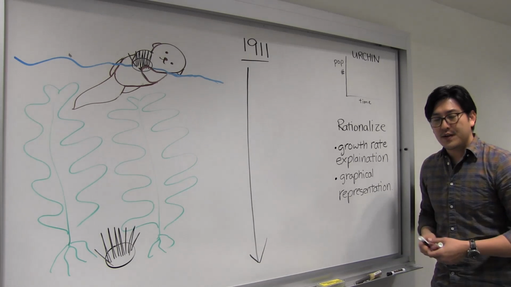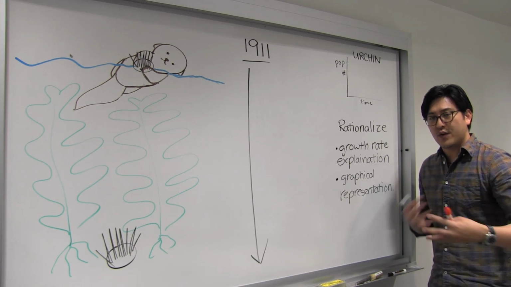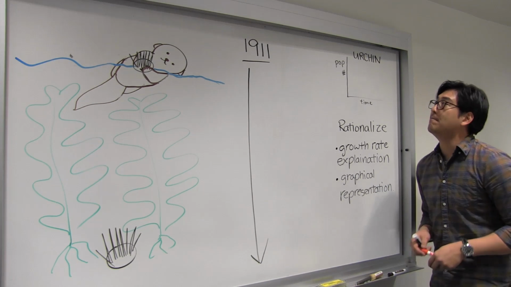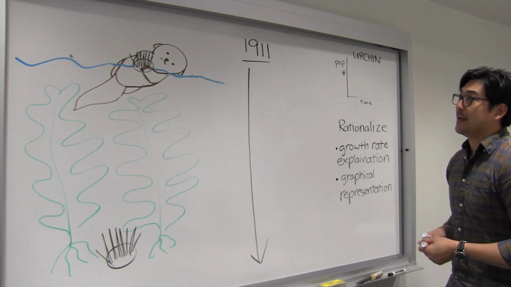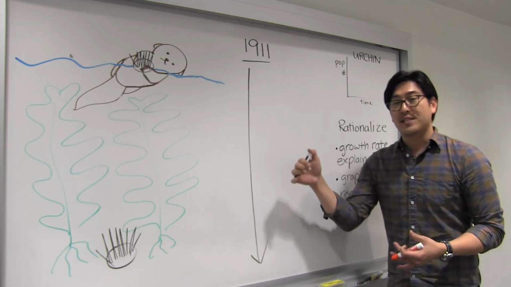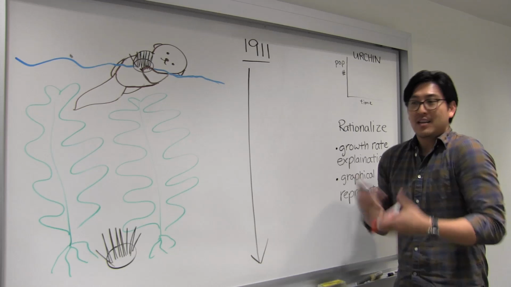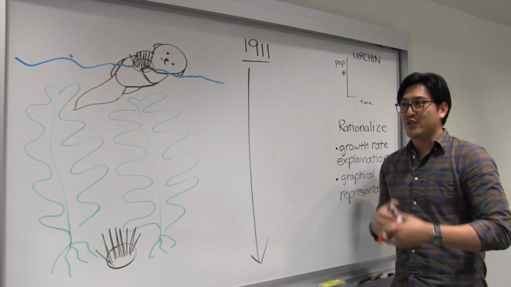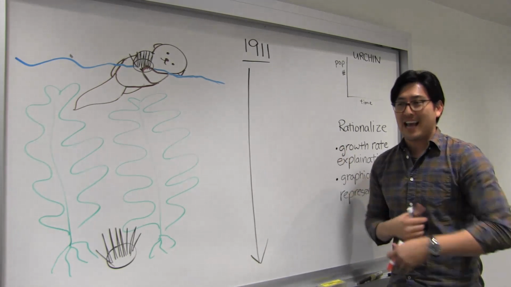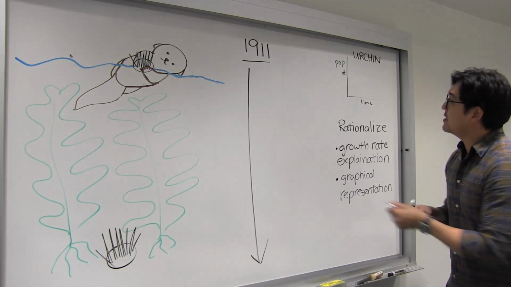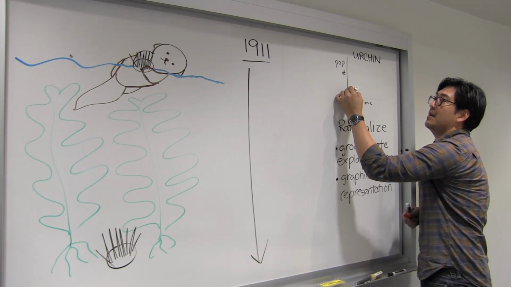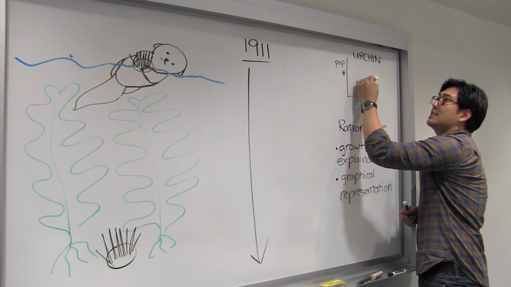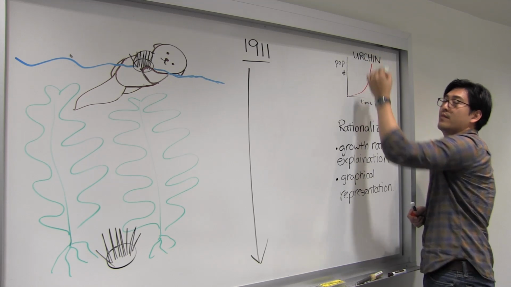Okay, so let's go ahead and take a look at your answers and compare yours with mine. The first thing is that since we have a decrease in otter population, sea urchins are allowed to grow, feed, and multiply at will. So what this starts to look like over time is exponential growth.